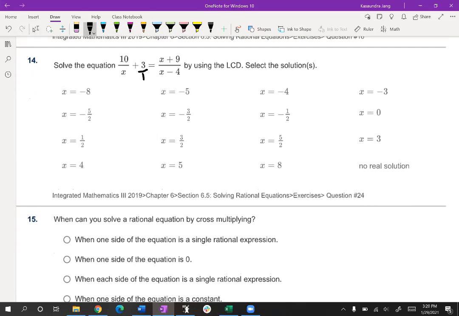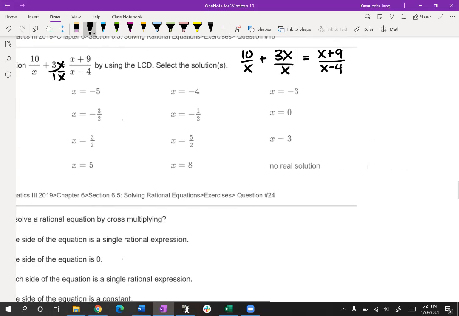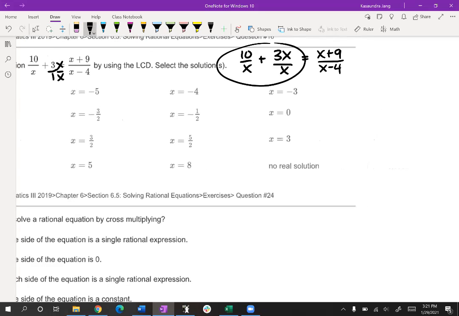So I think I'm going to treat this as a 3/1. None of these really have anything in common in their denominators, so I can pick any of these to combine. I'll probably just pick these smaller ones here, which means I'm going to multiply this 3 by x over x. So my 10 over x, I didn't mess with that, plus this is going to be a 3x over a 1x, or in other words, a 3x over x. All right, so the left side of the equation, they have common denominators now. That's good. My right side of the equation I haven't really messed with. So the left side of the equation, let's move this over here. If I actually add these, it'll still have the denominator of x.